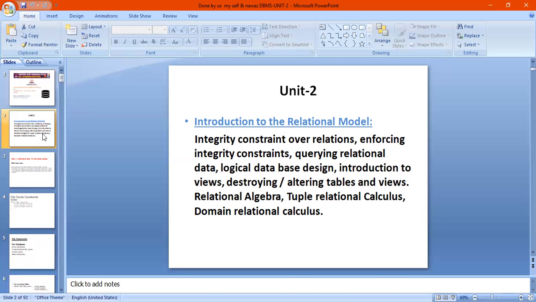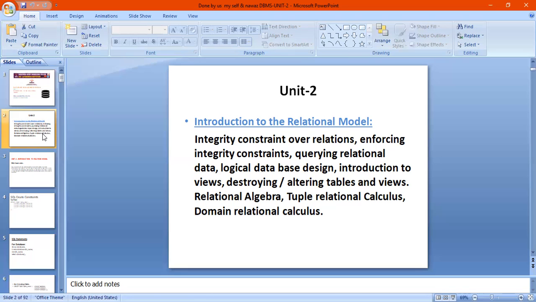The integrity constraint is a set of rules, protocols that the database is not permitted to violate. The constraints may apply to attributes and may apply to relationships between tables, relations, or files.